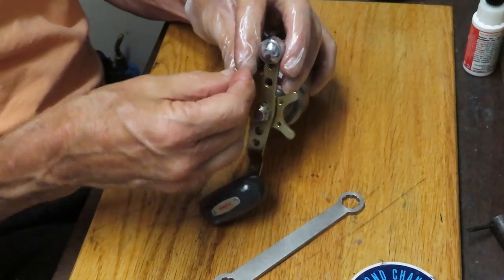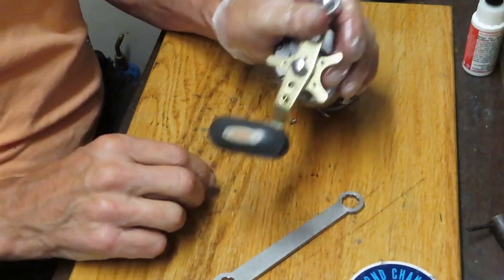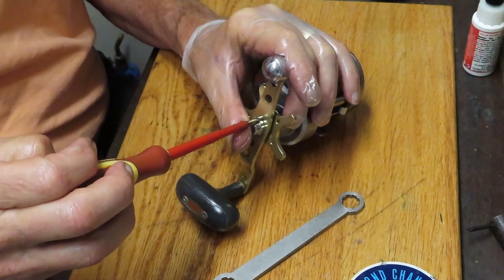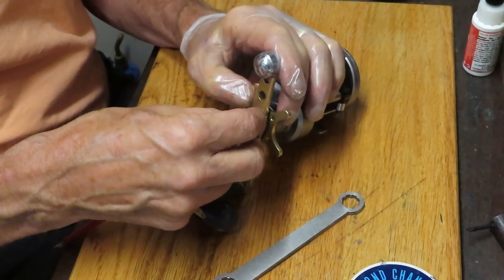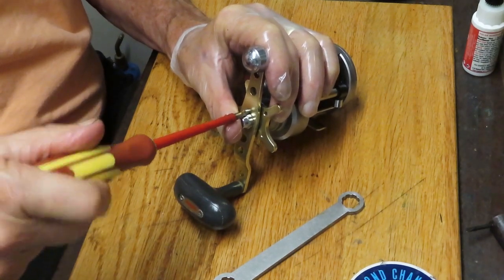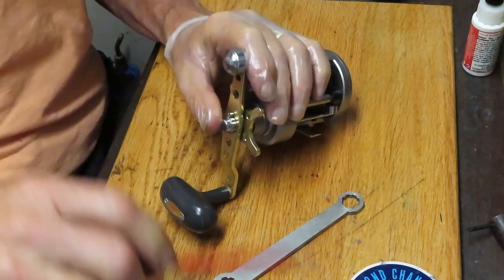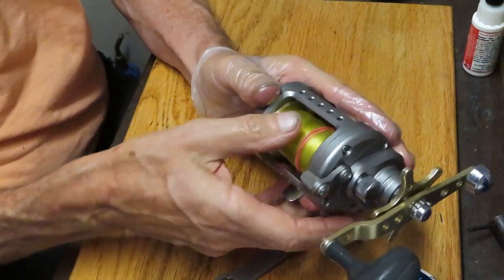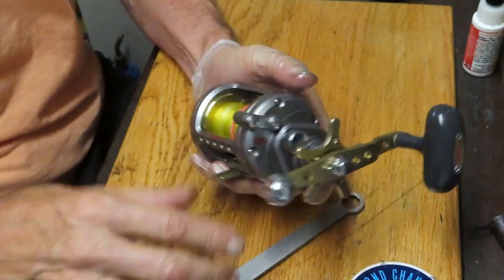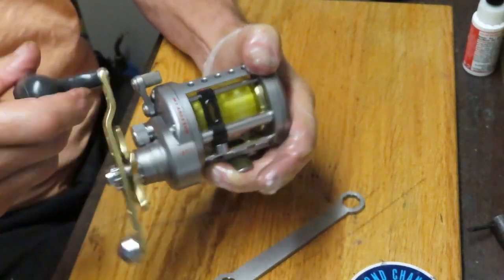I can see it's turning — I just rotated it and the reel turned. That's always good and encouraging. At least I don't have to do it for a third time. All I need to do now is assemble this set screw into the cap, tighten it down, and give it a test. I also oiled the level wind while off camera — tested it, and that level wind was working just fine. That was not the issue. I did that with the spool out — you can turn your level wind gear and get that. Let's go into free spool — oh, we've got a nicely turning reel here. Let's tighten down the drag adjuster. See all the space in there now that was missing? That's quite a bit of space that wasn't there before. Crank the reel — look at this, flies nice and easy.